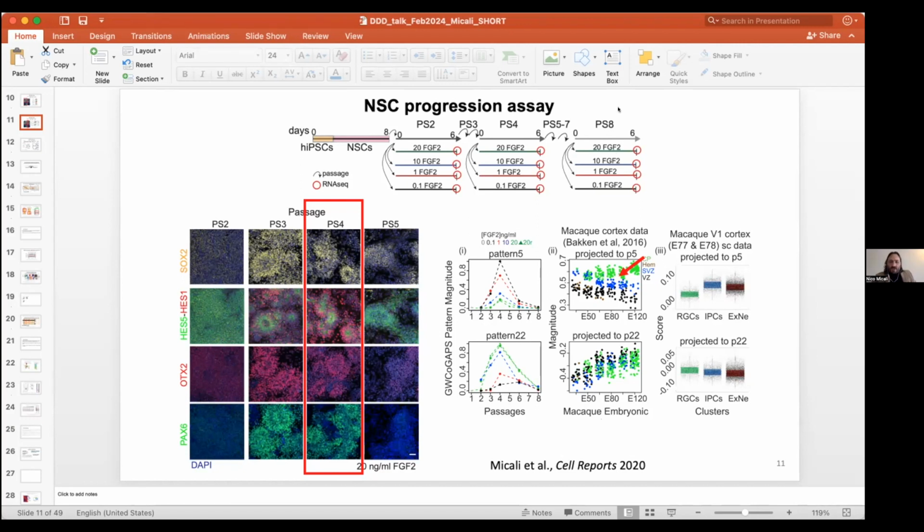I'm not sure I understood the question, but here you see the progression of these cells, which now express gliogenic genes. With the 20 FGF, they express genes of gliogenic radial cells. If you treat with 0.1 FGF, you start to see astrocyte genes. I don't remember exactly, but you can see more differentiated genes expressed, like those of differentiated astrocytes. Let's say that. Yeah. Got it. Thank you very much.